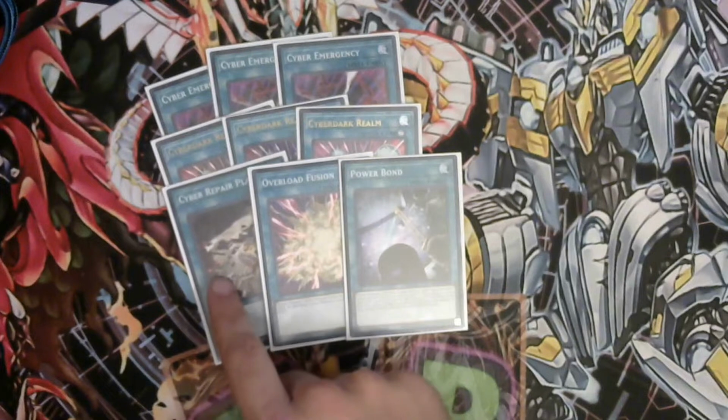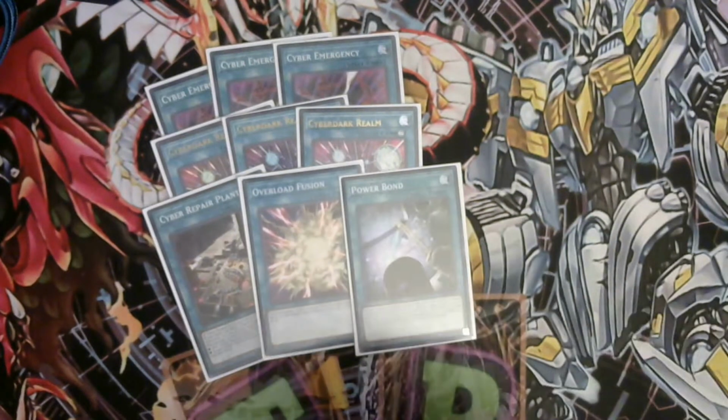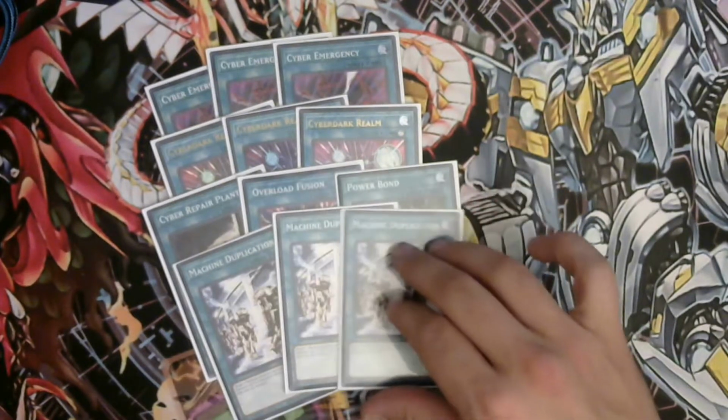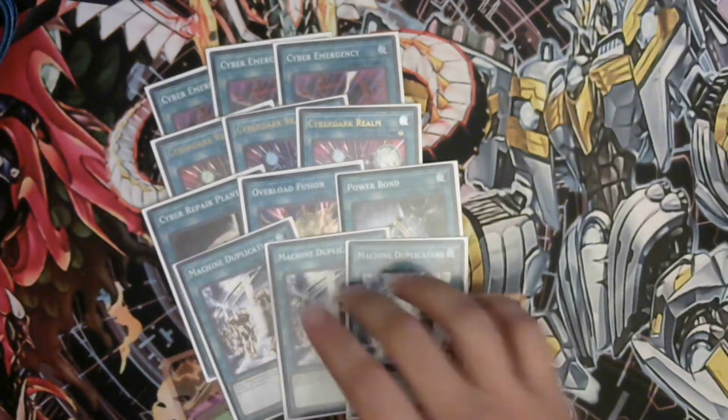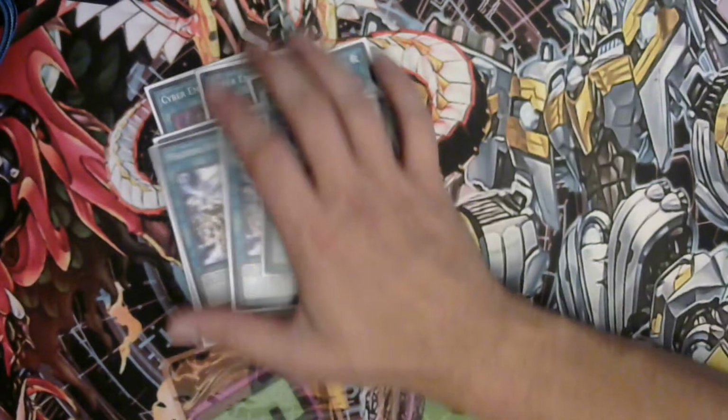Galaxy Soldier Kaiju, that's why we're playing it. Can't just go Power Bond or lose, so then we have that there. 3 Machine Duplications. I also thought about just putting in the Ultimate Dupes and Machine Overload Fusion and keeping everything else the commons from the structure deck, but at the end of the day I was too lazy to go dig in my deck box for those other cards.